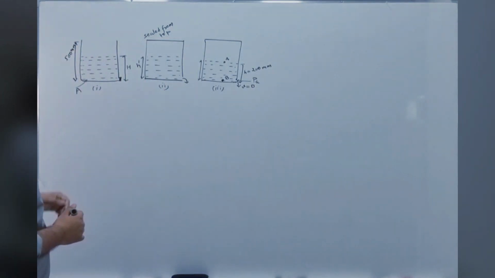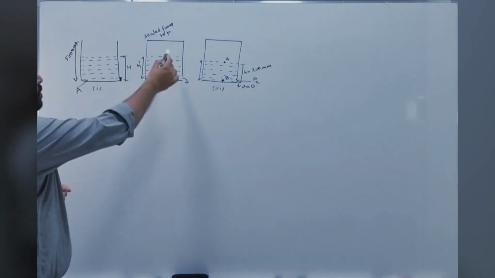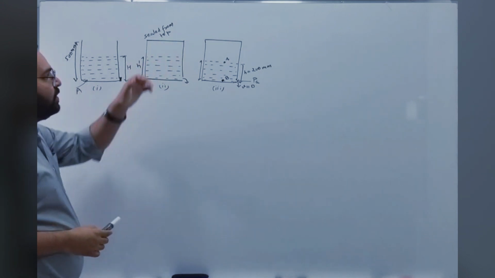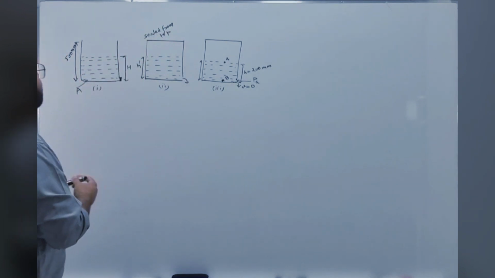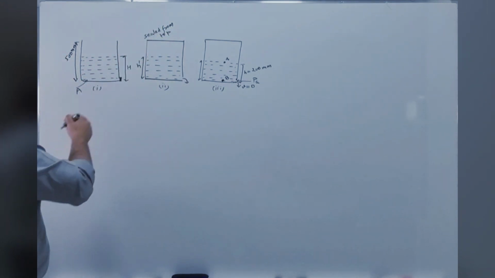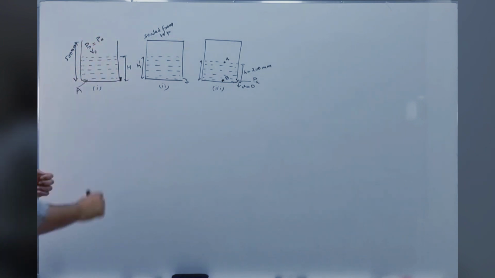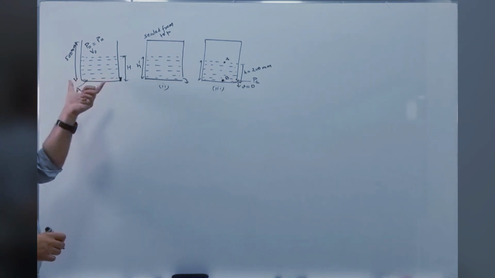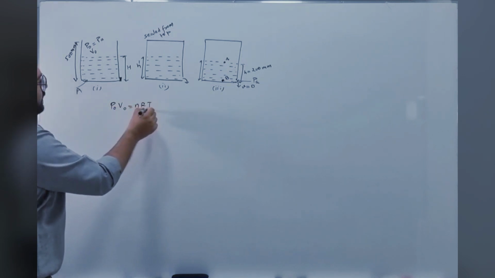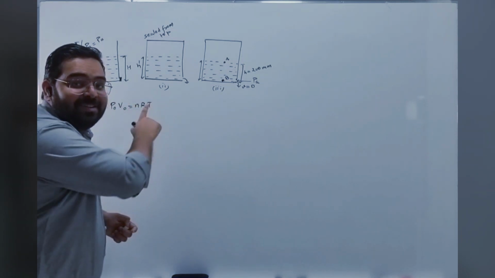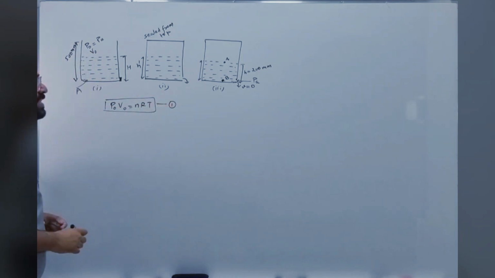Over here, as I mentioned, we also have to talk about thermodynamics a little bit. If we talk about the gas inside of this container, as soon as you seal this container, the amount of gas inside it is not going to change. So let's see what we can do. Initially, let's suppose the pressure is P0, which is atmospheric pressure, and volume is V0. The area of cross section of this vessel is going to be A. So initially we can write P0 V0 equals nRT, where T is the temperature of the surrounding. Pay attention that this temperature is not changing. That's going to be useful. Let's suppose this is equation 1.